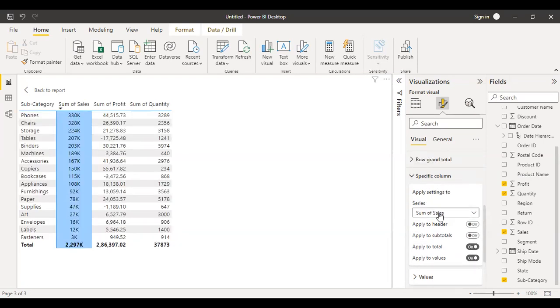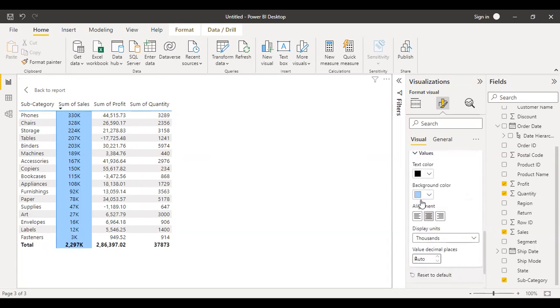Go to specific columns. Values, you can change.